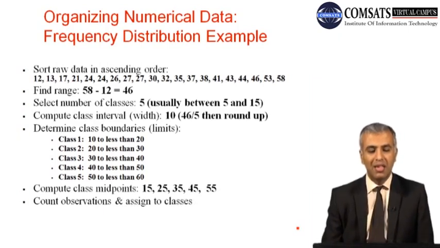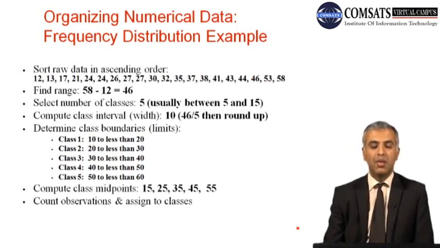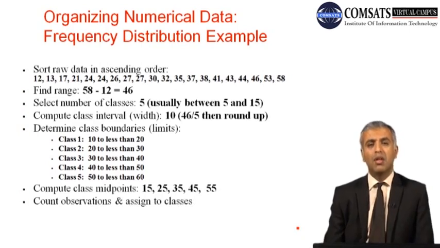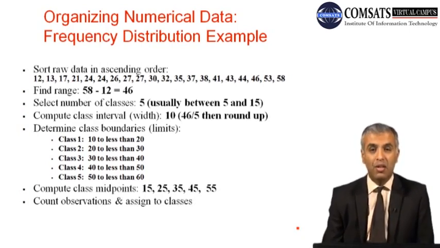Now, as we have seen that the minimum number of classes should be 5, so let's say the number of classes desired here is 5, and in this case we have to compute the width, or class interval. In order to do that, you simply divide the range by the number of desired classes, and it gives you the class interval. Again, in this case you can see the class interval has been rounded up, and mostly this figure is rounded up for ease of analysis.